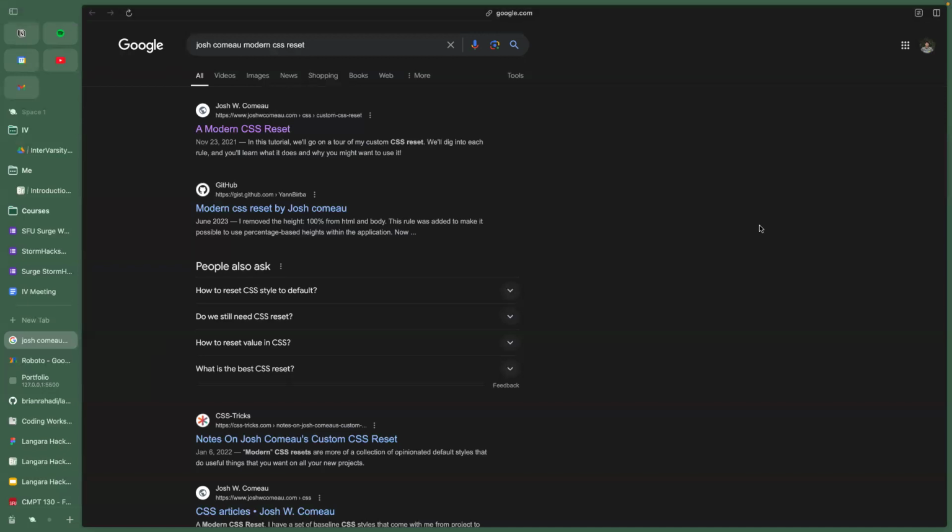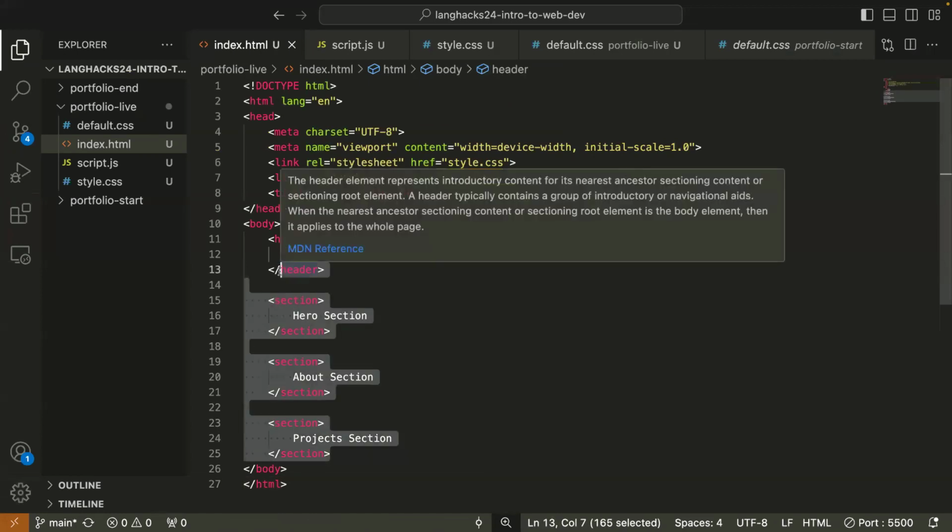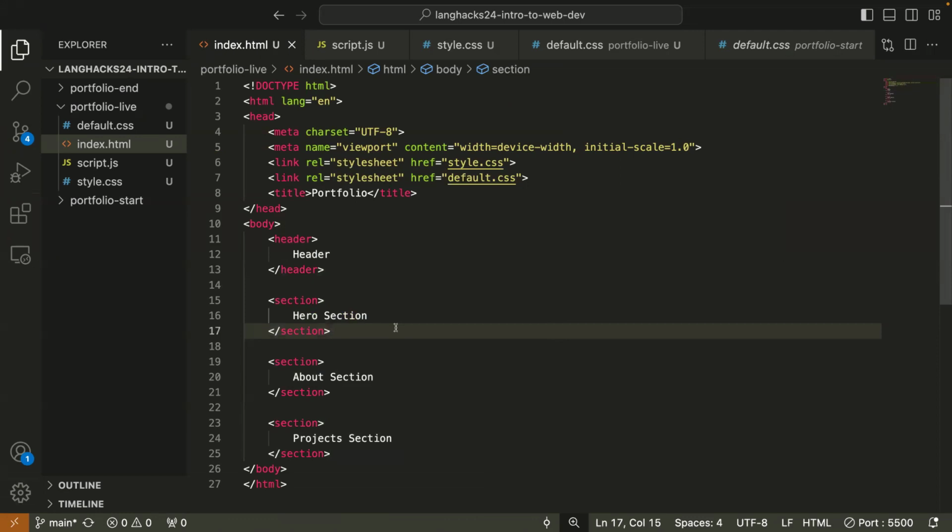Okay, I guess we can continue. Previously we had 4 things: the header and the sections. I'm going to refactor a few things here. We have the head element and the body. The head is basically all the metadata, whatever is linked in here, but it doesn't have any content. You link the CSS file, the JavaScript file, and the title later on. It doesn't have any effect on the presentation of the website itself. All of that goes inside the body.